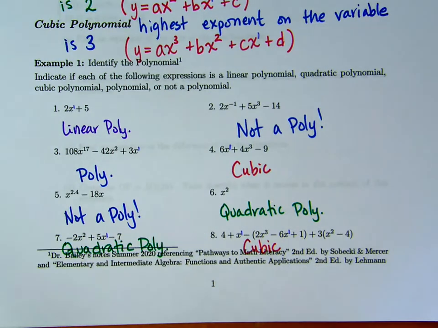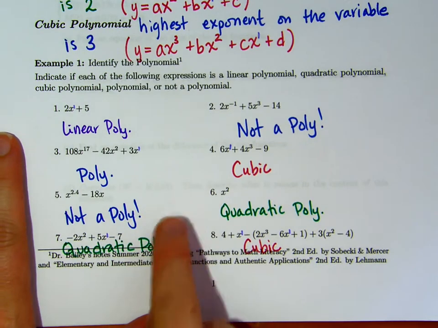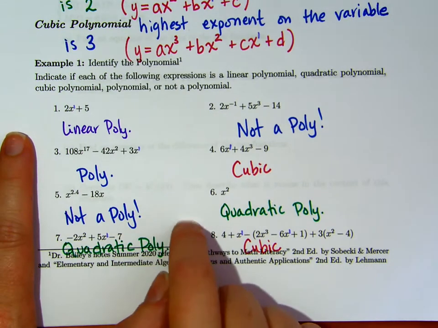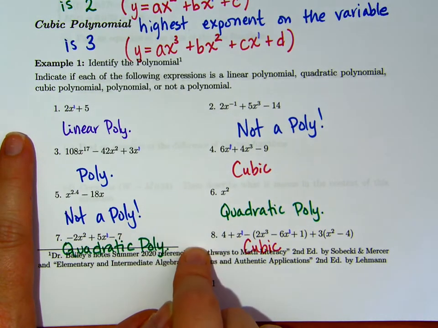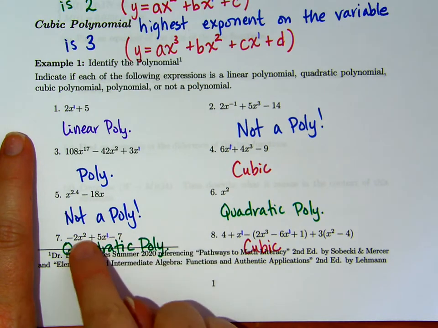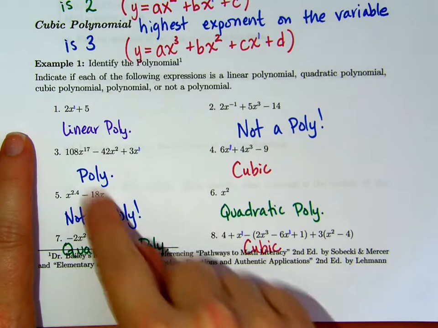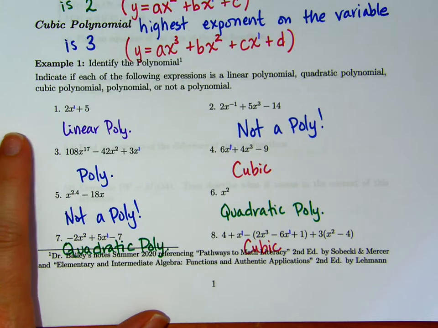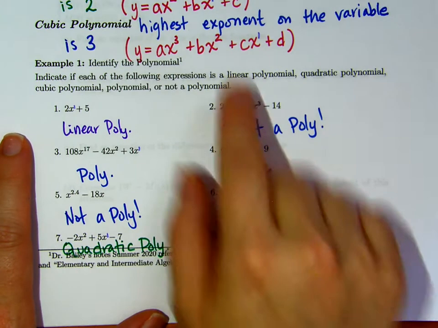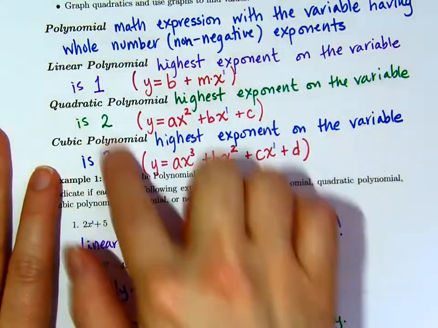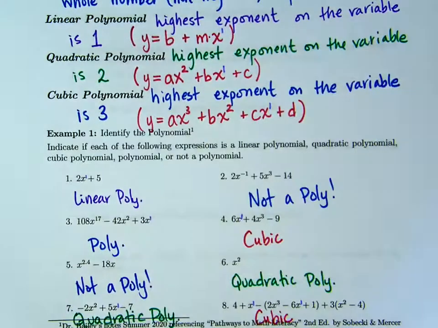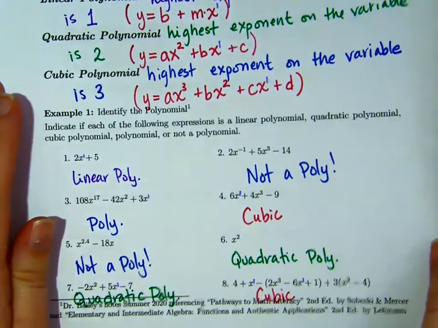We'll talk about multiplying in a bit. But right now, I want you to notice that every single example in example 1 are terms that are being added and subtracted. There was no multiplication and division here, and that is pretty key for identifying it using these stipulations or qualifications.